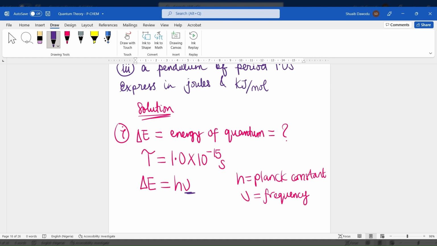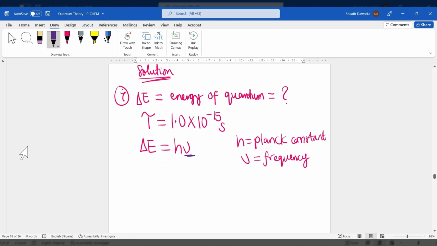Now you're going to be wondering, how do we know what the frequency is when we're only given the period? If you remember your elementary physics, you will note that frequency and period are inversely proportional parameters. So T is always going to equal 1 over frequency, or frequency is always going to equal 1 over T. So these two are inversely proportional to each other. Frequency is how many cycles per second, while period is how many seconds it takes to complete a cycle.